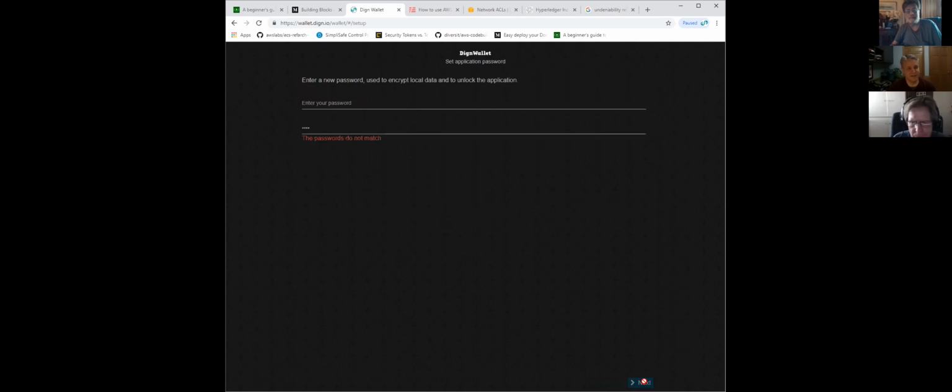All right, so just go through the getting started pages. Skip the language and region. Don't do anything right now. No terms of use yet. And then create a password for yourself. This is just to lock and encrypt the data locally.